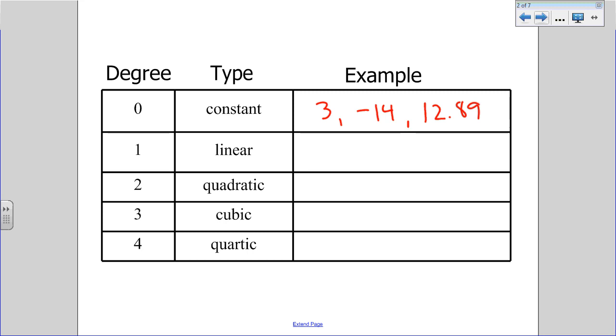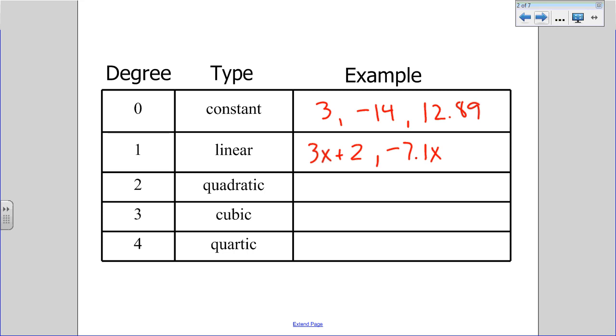Linear is what we graphed in the first marking period, so we kind of think of that as y equals mx plus b. So 3x plus 2 would be an example of a linear. The most we can have is 2 terms. All right? We could have negative 7.1x. So it could also be just 1 term, kind of like our constants are. But these will always have an x in there, nothing more than an x.